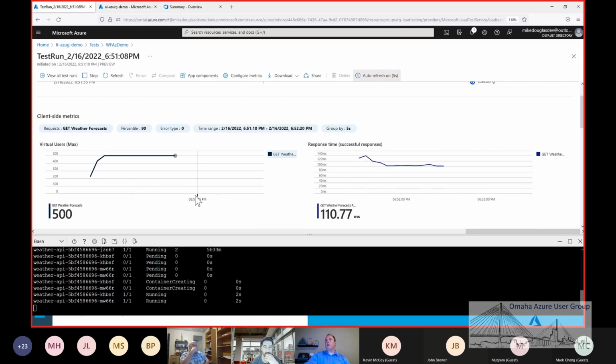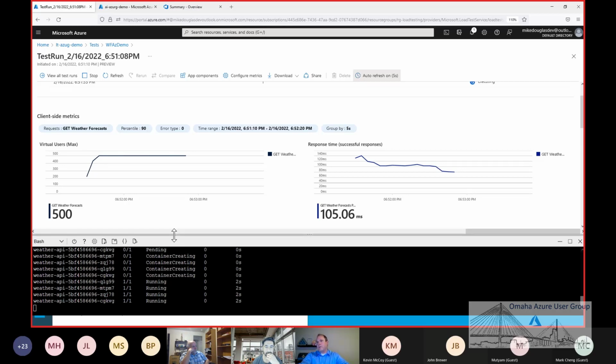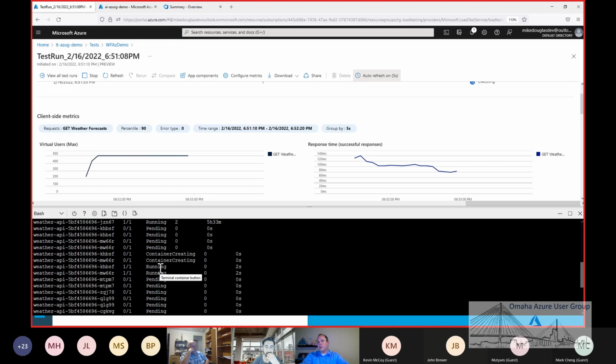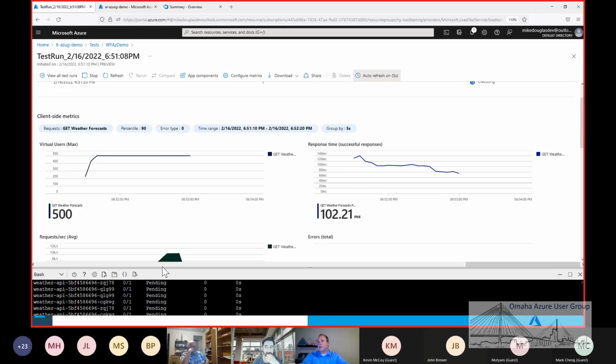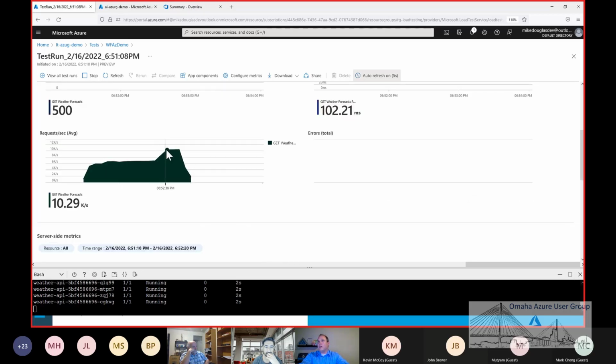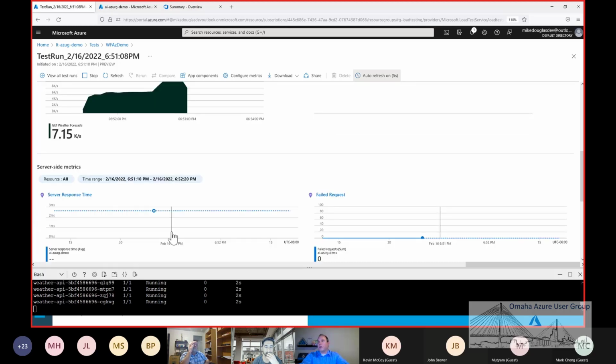You get something very similar here. You can see some of the view. It's just not quite as exciting. But here, if you notice down here in my containers, all of a sudden now it's spinning up some additional containers. My horizontal pod scaler is actually spinning up additional instances for this test. So that's pretty cool. That's another thing you want to test and verify. You can see the requests per second, and now it's starting to drop down because we're bringing up more instances of it.